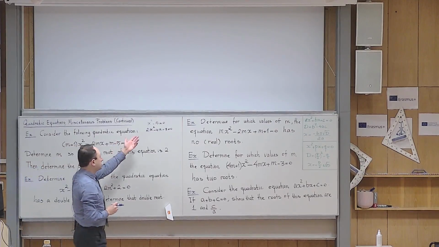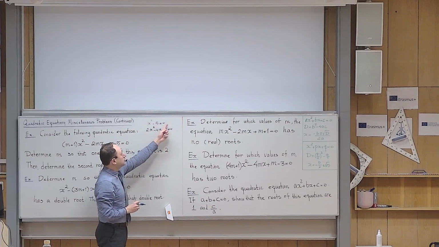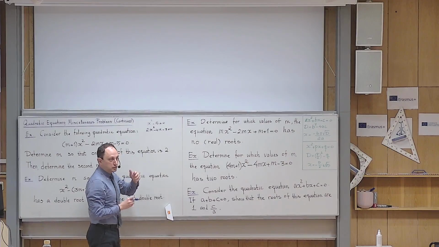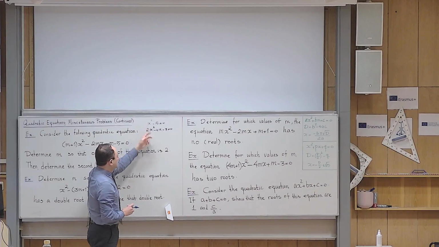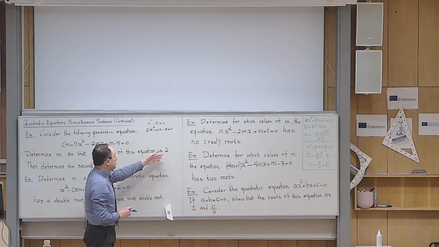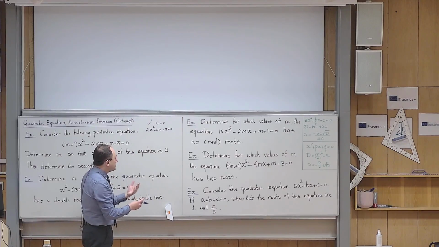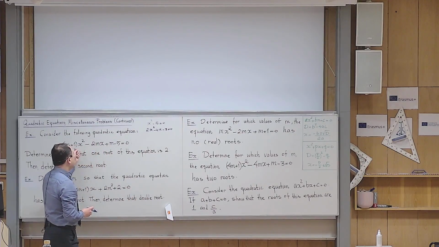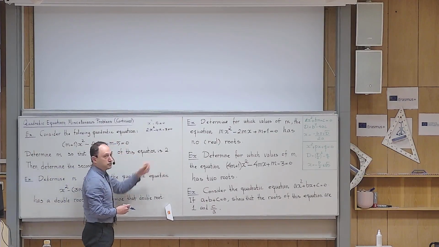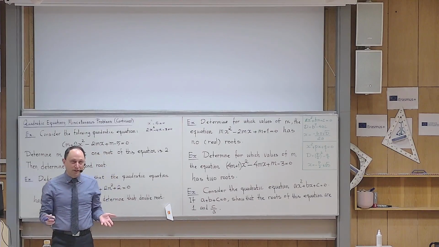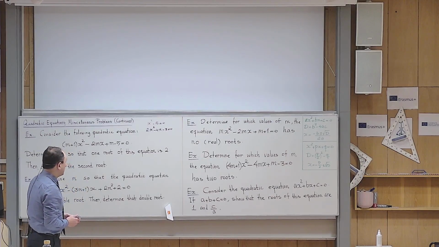And when I solve these quadratic equations, for example, what are the solutions to this one? If I solve this one, I move 5 to the other side, x becomes plus or minus the square root of 5. But I want to generate an equation for which one solution is 2. So this is not the one. I can solve this one to see if one answer is 2, but this is just coincidence. I cannot start randomly trying the numbers to see which equation is an equation for which one root is 2. If you are extremely lucky, you might come with that answer coincidentally, but you cannot count on luck, yes?